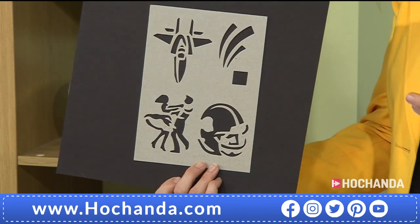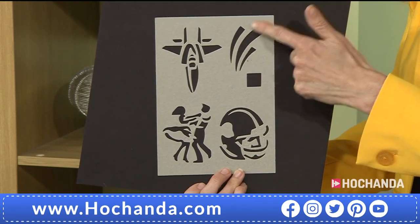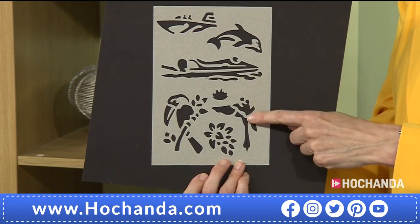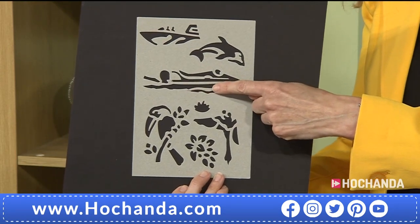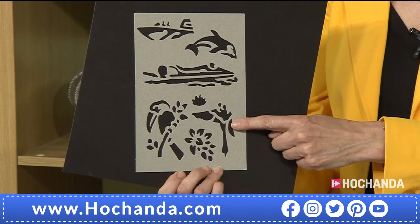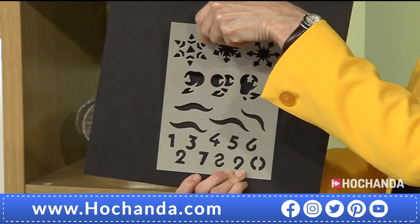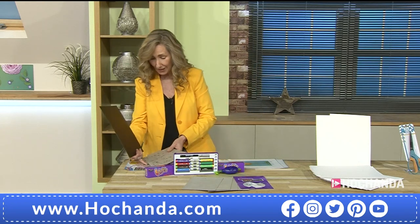Butterflies, roses and hearts — very versatile. We've got a couple dancing, an airplane or space rocket depending on how you look at it, shooting stars, exclamation marks. There's the porpoise or dolphin, a chicken, speedboats, foliage, numbers — always useful — lovely snowflake designs, and apples, pears and cherries like a fruit machine. So those 60 stencils are included along with that fantastic Blast Away.